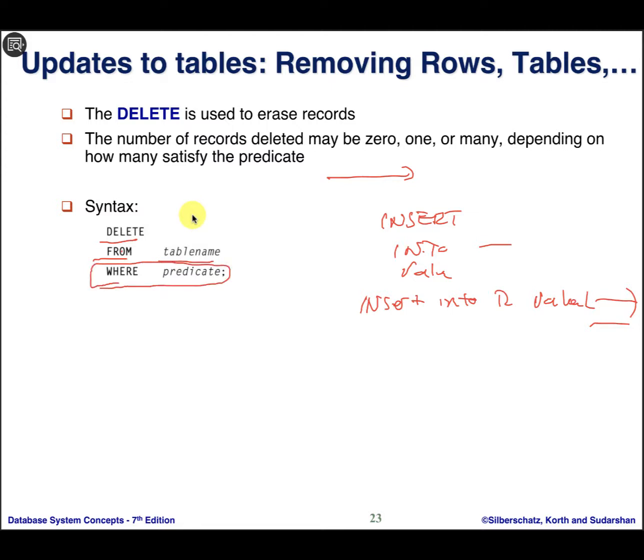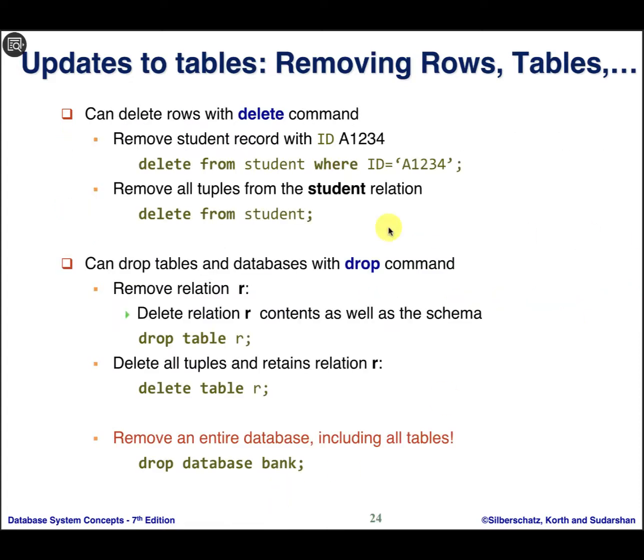What does that mean? Of course, do you want to delete everything or not? Do you want to delete the data that belongs to a specific user or that satisfies a specific condition? That means, in this case, we're going to use the where clause here. Okay? So let's take a look at some examples here. Assume that I wanted to delete the student record or data tuple with this information, this ID. So in this case, I'm going to say delete from student where, the underlined words are the keywords that must exist. Okay, where the ID of the student is equal to this number.